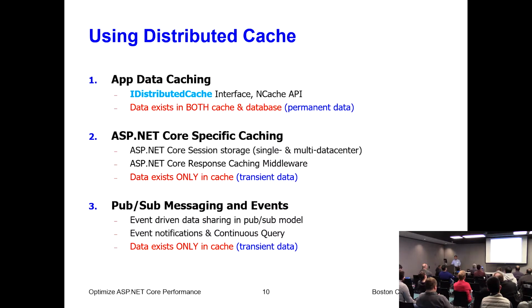In application data caching, there's one thing you've got to keep in mind: the data exists in the database and the cache. So there are two places that the data exists. When the data exists in two places, what's the most common thing that could go wrong? They could get out of sync. So a customer could withdraw that $1 million twice from the bank, once from the cache, once from the database. You never want to have that situation.